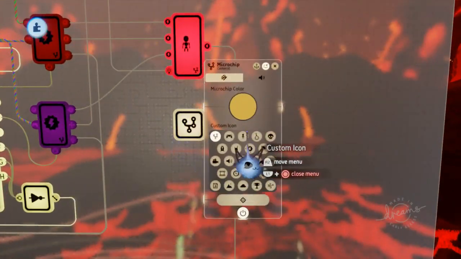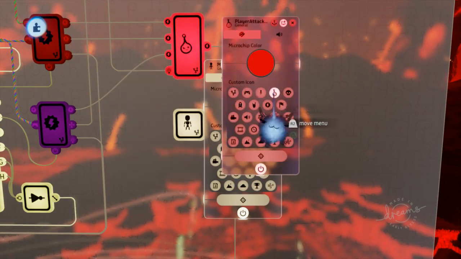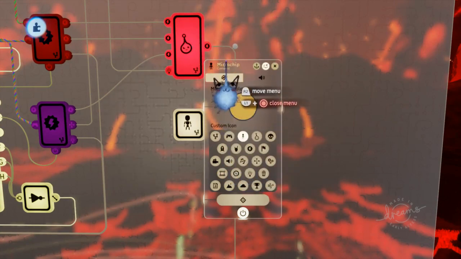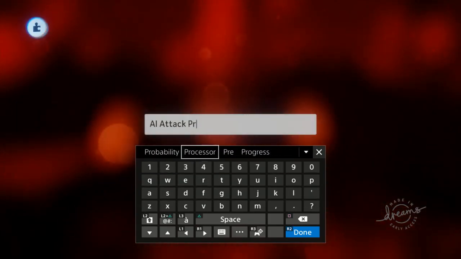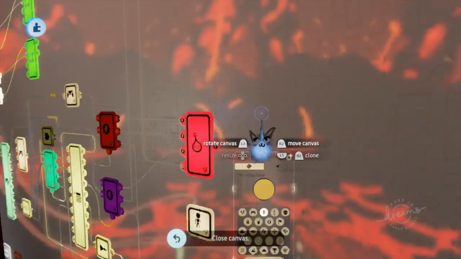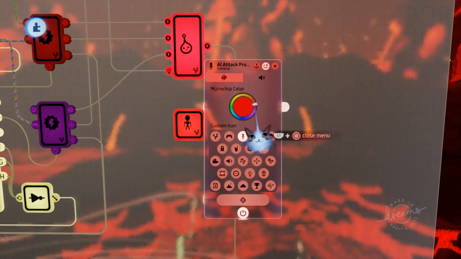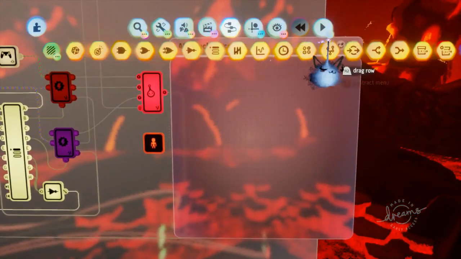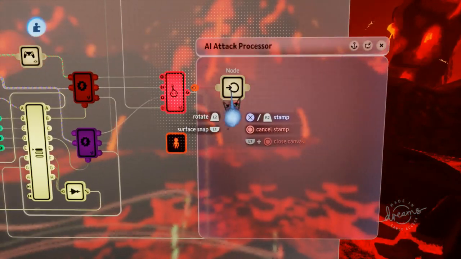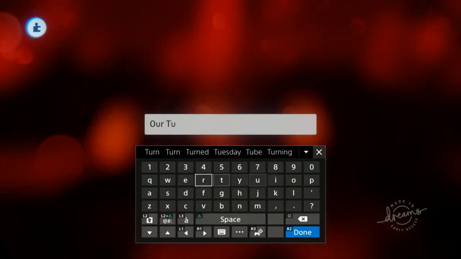So, just gonna change this. Oh, and that makes more sense. Player attack. AI attack processing. AI attack processor, and I'm just going to change the color, like, again, to match. And we're going to grab a node, and this is going to be our turn.